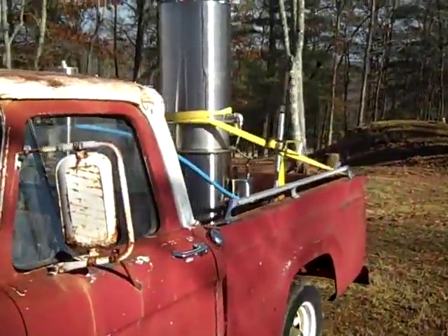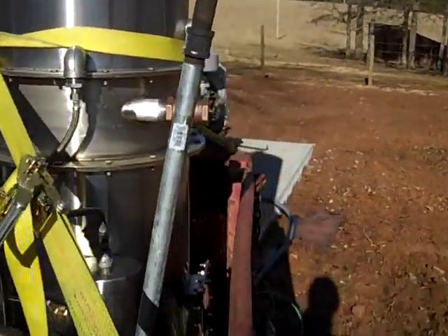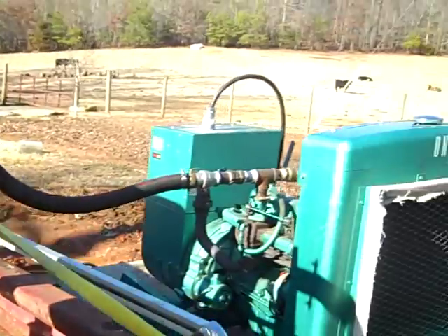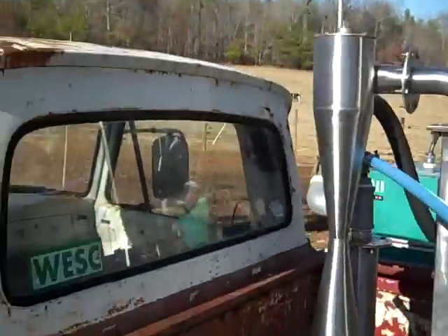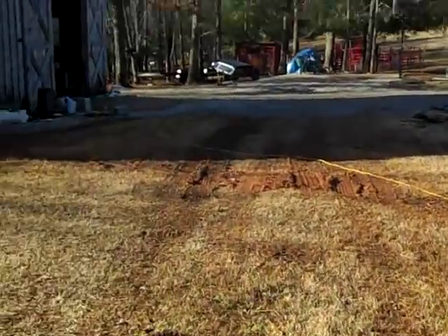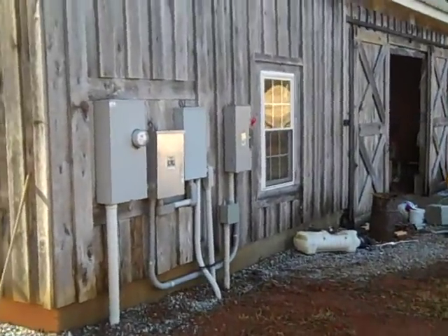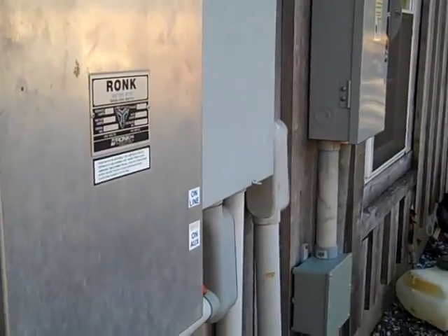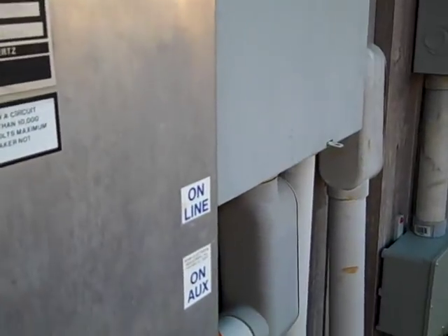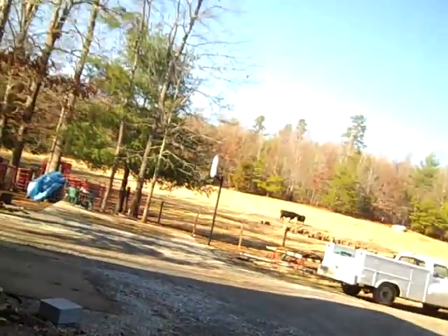We're doing some more testing but we're running good. I'm low on wood — I only have a little bit of wood in the hopper right now, so we're going to shut her down and look up the diesel later. We've run the generator for 35 minutes — I know that's not a long time, but I just had to try it. Any questions, I hope I can answer them. I'm going to flip back to the grid now.